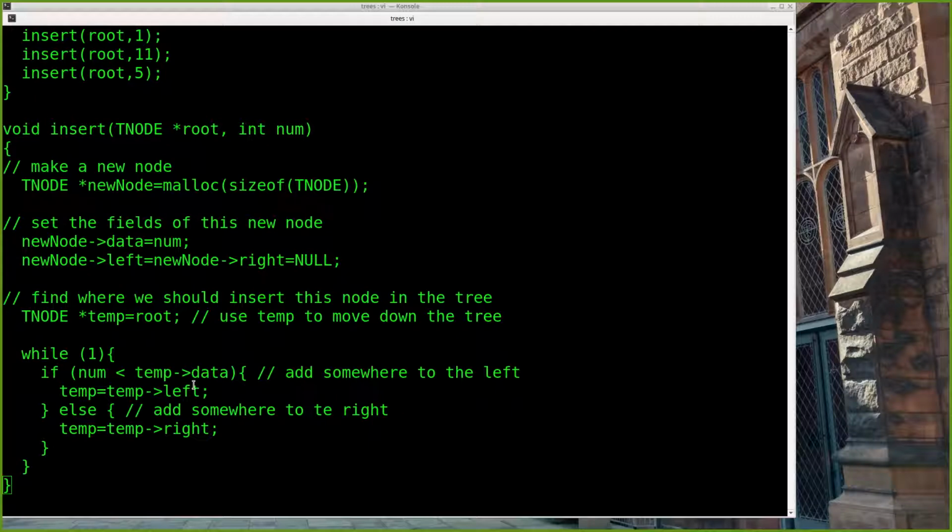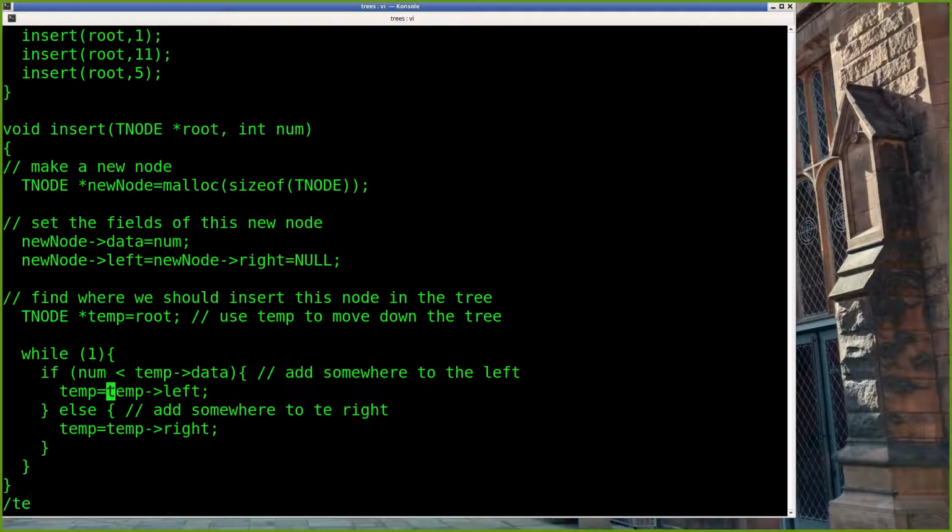We're not going to worry about equal, but yeah, we could make a rule for if it's equal. But pretty much everything we do in trees, I'm just going to assume that numbers are only in the tree once, just because it saves a lot of special cases.